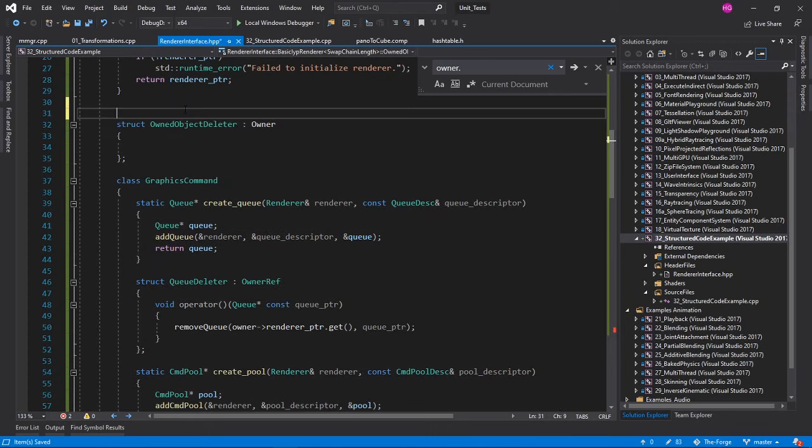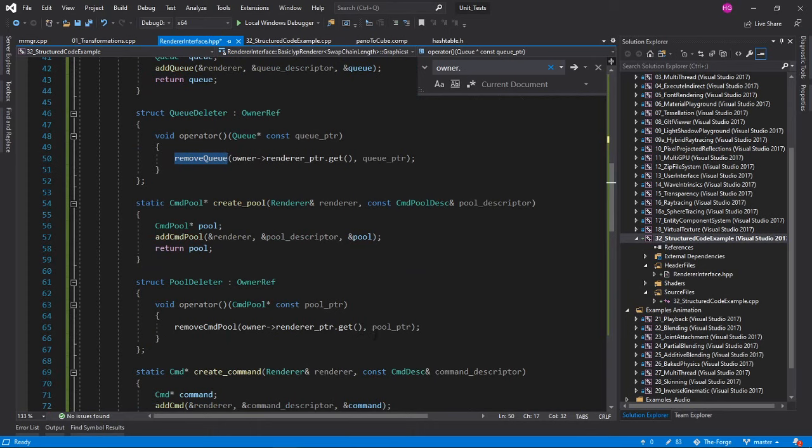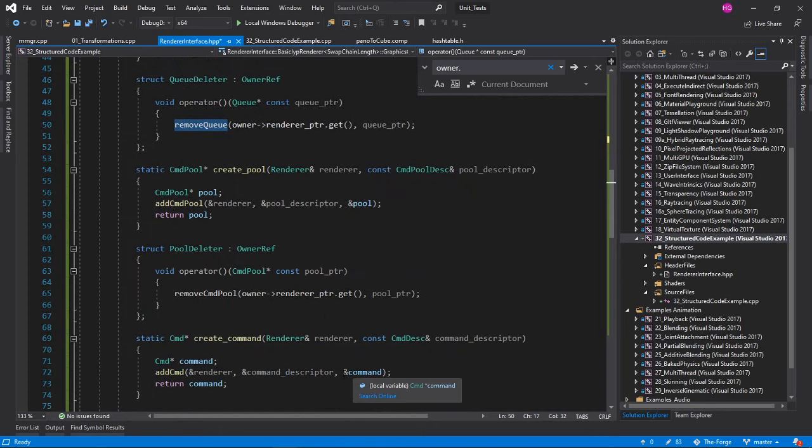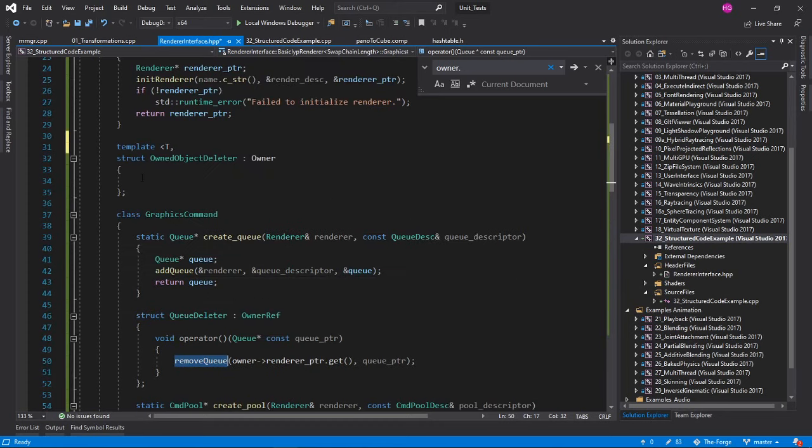So this is going to be templatized on what? Firstly the object I'm going to be deleting, and what else? I'm going to have a deleter like this. That is going to be our syntax here.